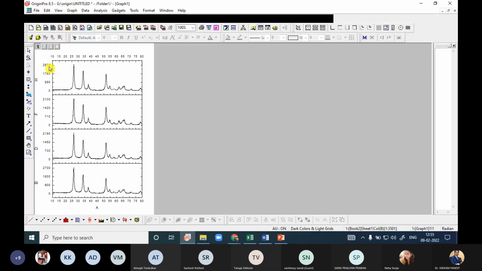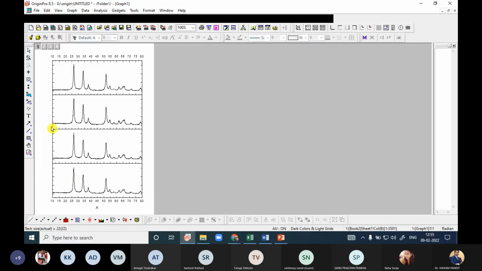So whatever the researcher is trying to perform in the research here can be compared with the help of this kind of stacking. Now I don't want the Y-axis because intensity is not that important. Again, I am selecting and pressing the delete button. Okay, I have removed this. I don't want this also.